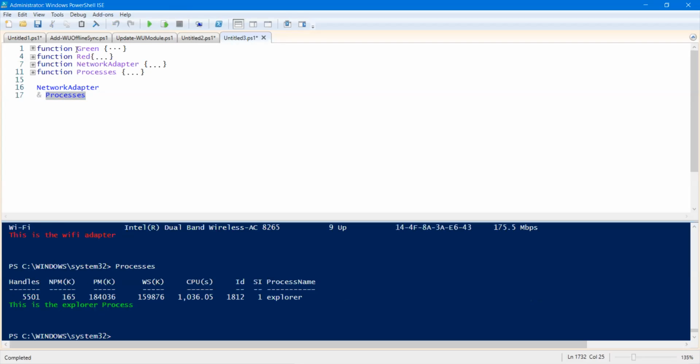So the purpose of this is to give you an example of extremely complex PowerShell scripts that go way beyond something like this. You may have 100 functions, and all those functions may need to run in a specific order. So imagine if this get network adapter and this get process was actually install network adapter or uninstall network adapter and stop process, but you wanted to install the network adapter and stop the process in a specific order. Maybe you wanted to stop the network adapter first and then kill the process, or vice versa. And then on top of that, install this software. And then do something else. And then do something else.